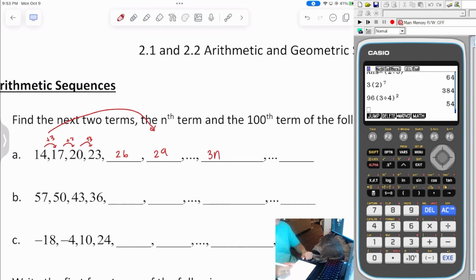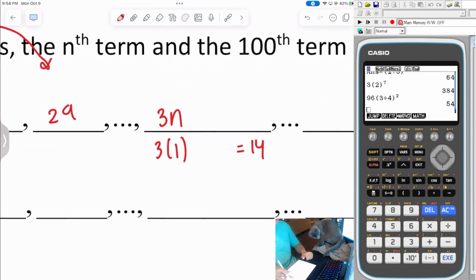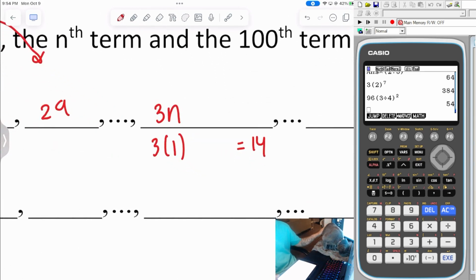So if I was on the 10th term, I'll say 3 times 10, but there are some more things that would have to affect this equation. How we can find the other parts of this equation is by using what we already know. So for example, why don't I just do the first term? 3 times 1 should be equal to 14, right? That's my first term. Well, 3 times 1 is not enough to equal 14. To make this math statement actually true, I would have to include plus 11 here.